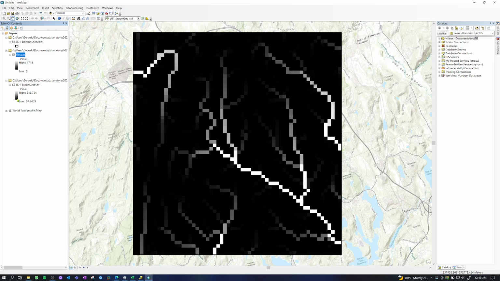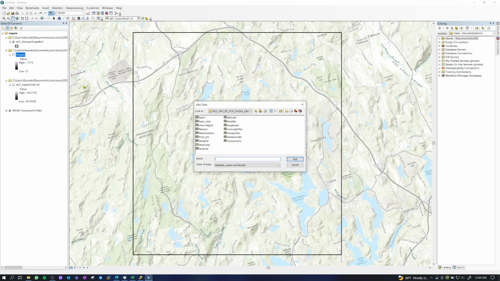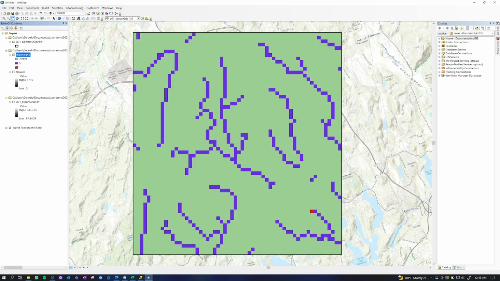And that looks good. We'll turn that one off. Now let's add the channel grid. And you can see that the channels are in there, and you can see there's a break here with an outflow point. And this is where the lake is supposed to exist. So we can see this by changing the transparency to, say, 50.